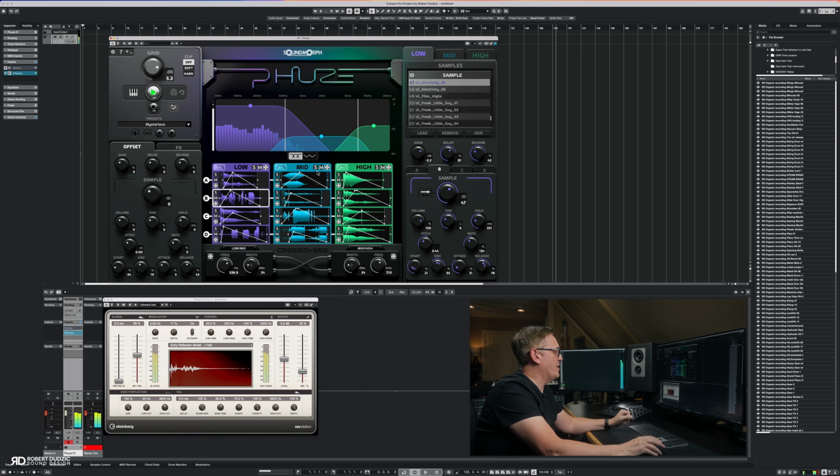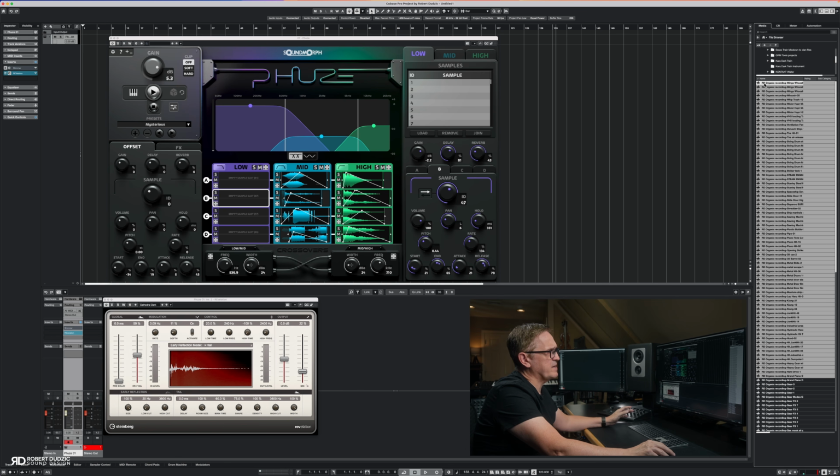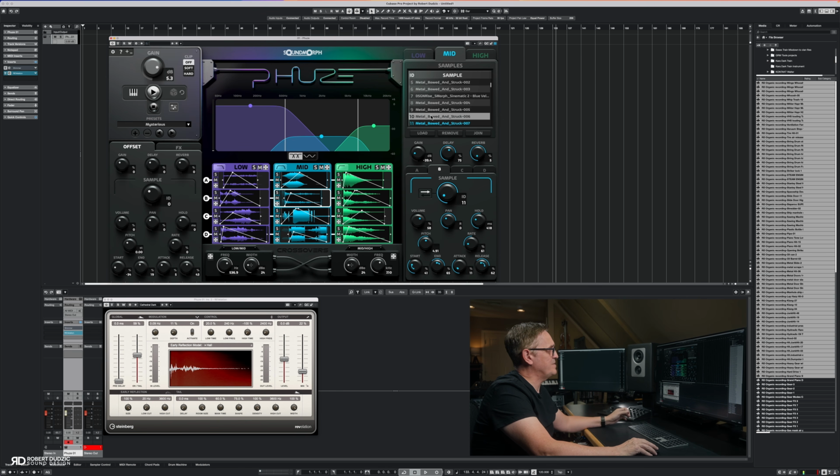But now I want to show you how easy it's basically just to add your own sounds. So basically you can go like right here and let's go this bank. And we're in the low, so I can go right here. All you have to do, go to your sounds and it will accept 64 sounds and each bank. So you can drag them in, and if you drag more than 64, it's only going to accept 64. So we change this one. Now let's go to the same thing with medium. Let's drop them again here. And let's go to the high.